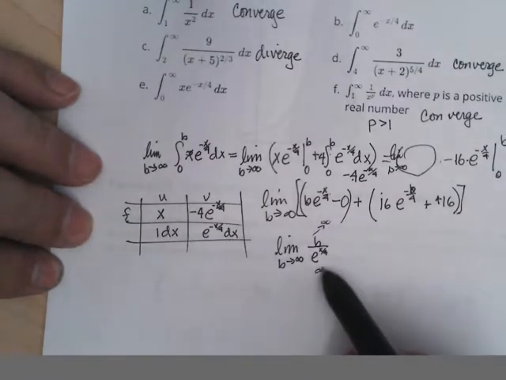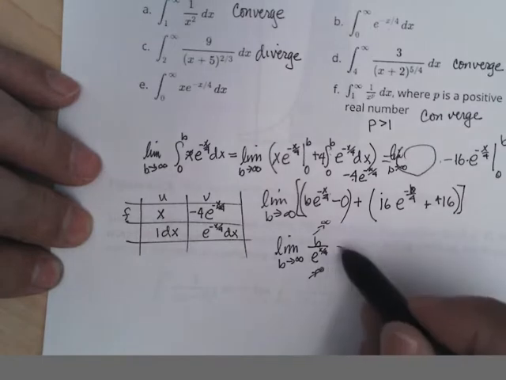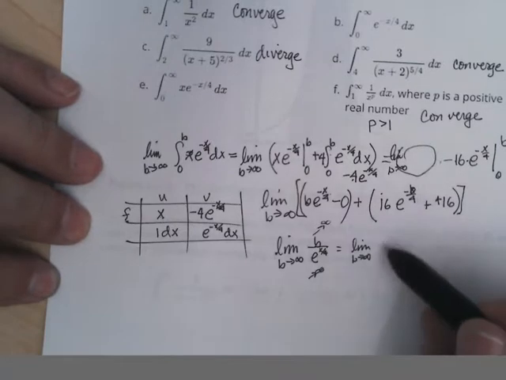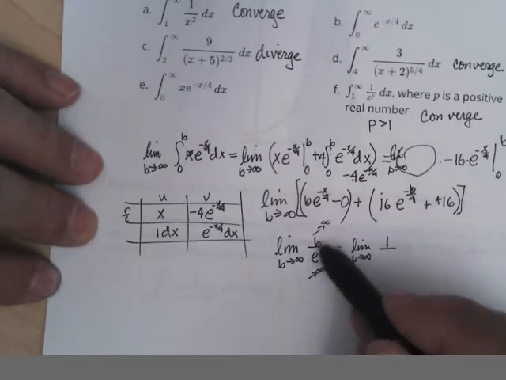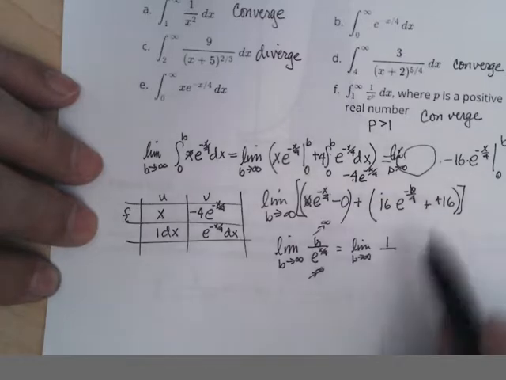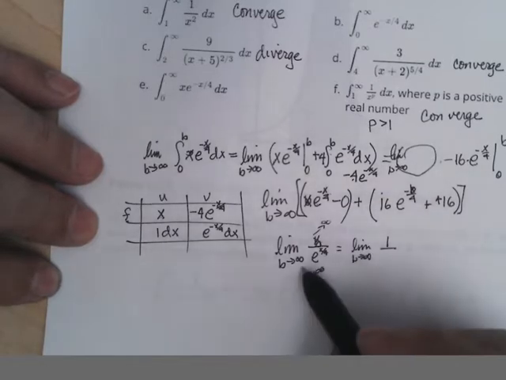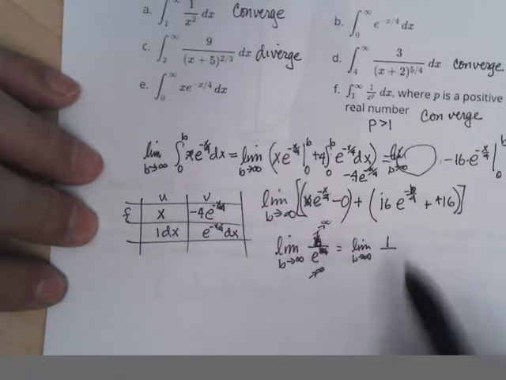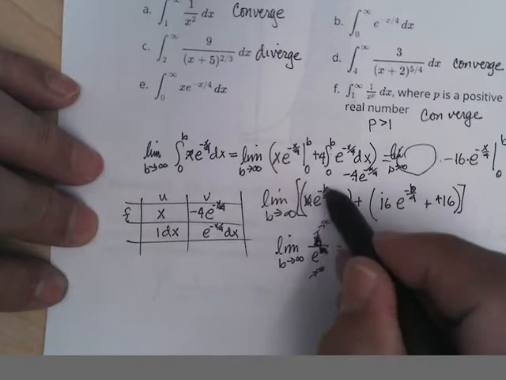This goes to infinity. And so we can take the derivative of both of those, and we get the limit as b approaches infinity of the derivative of b is 1. Actually, this is x. I shouldn't have put b in there. No, we're putting b in there. So those are both b's. This should have been a b.